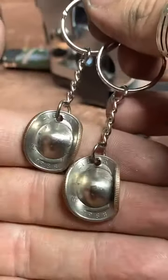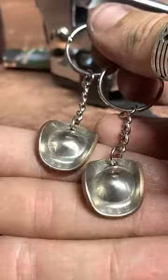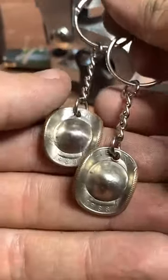Yeah, I like these a lot. I think they're really cool. Honestly, the penny cowboy hats are my favorite, but the quarter ones are pretty neat too.